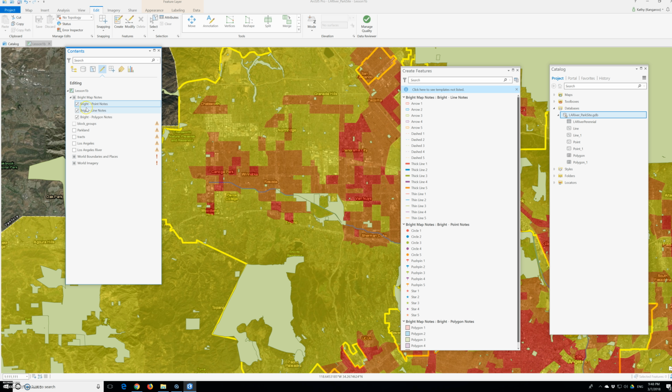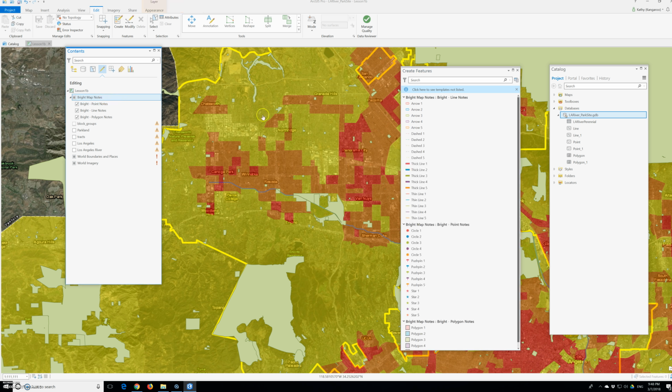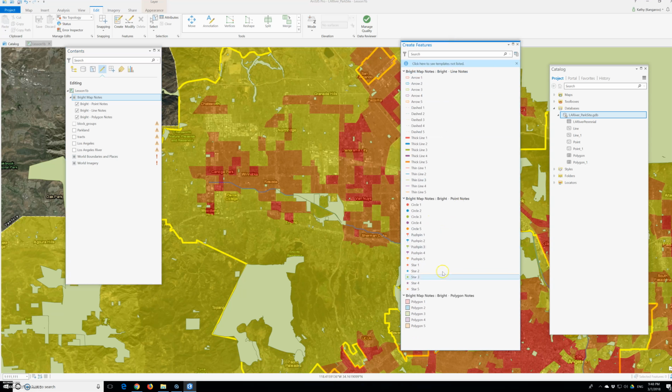Alright, so notice that as we click to clear the other layers, the create feature pane on the right hand side, actually they don't show up here. Because I think I selected this, nothing shows up here for create features. So let's see, Los Angeles, and then Los Angeles is added. Okay, now Los Angeles disappears. It's good to explore here. Perfect. And now we switch back to the list by drawing order by clicking this button.